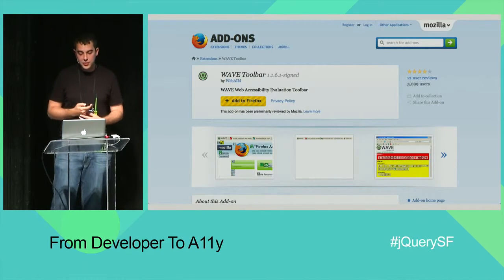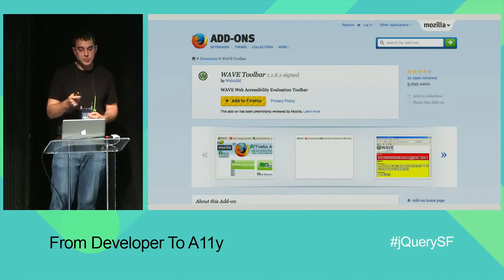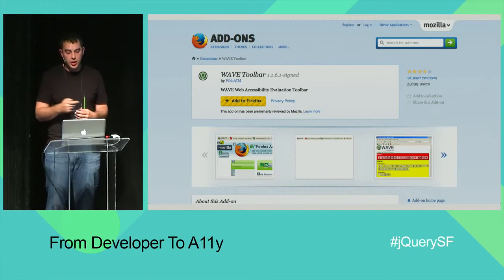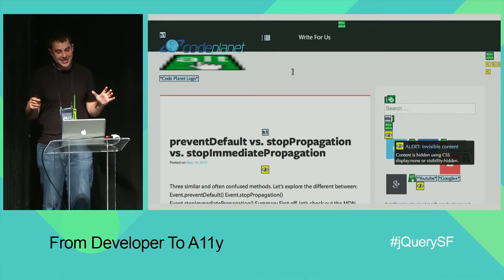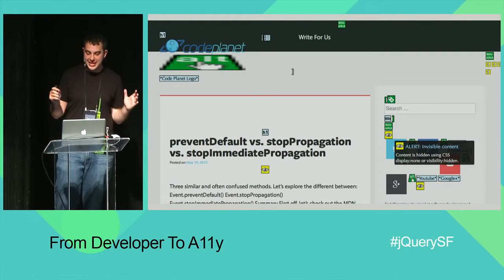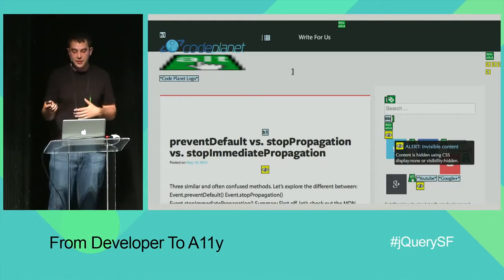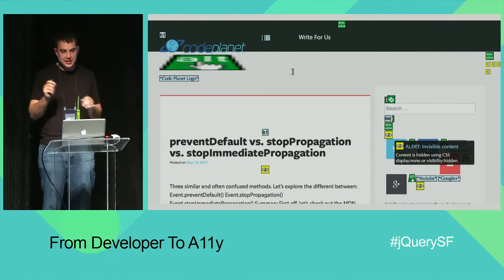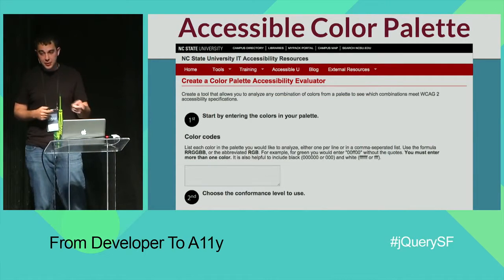It also has the Wave toolbar. It's an experimental, like in beta Firefox extension right now, but it's produced by WebAIM, which is a fantastic resource for accessibility, webaim.org. Theirs is kind of cool because it blows up your site. Like here's my Code Planet site, right? And it just throws all these tags all over, like green for things you're doing well, yellow for alerts, and then red for errors. And so I can see right here that I'm doing some tricky CSS stuff that's not going to work well on assistive technologies. This is a different perspective on it.